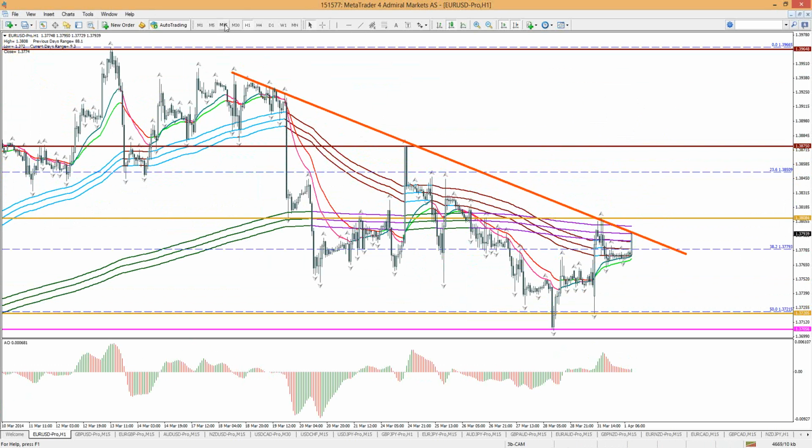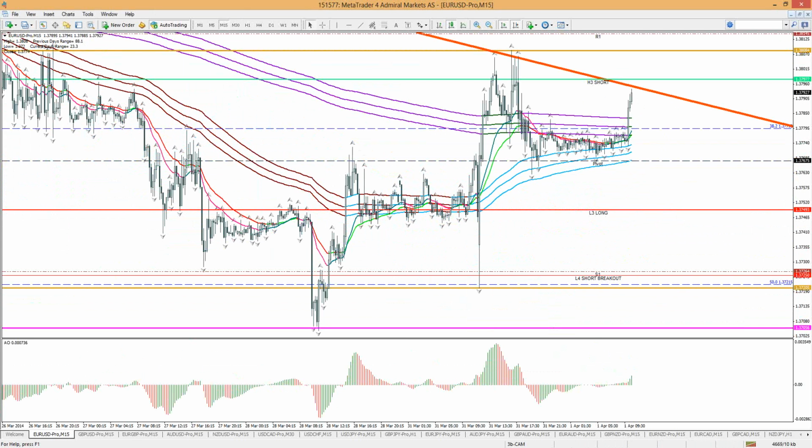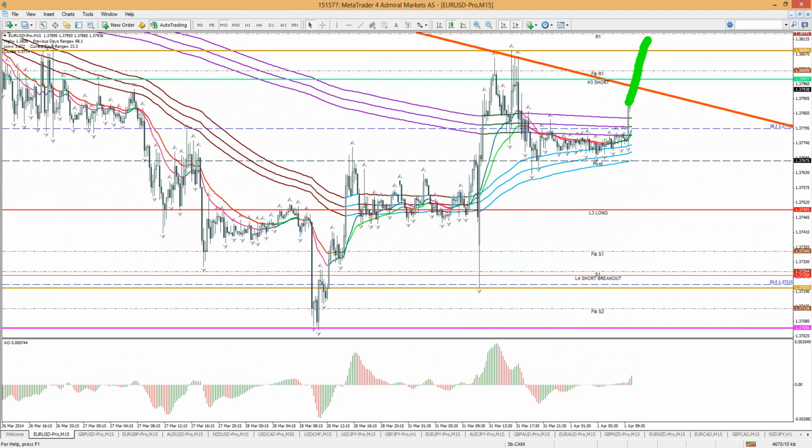Let me say it this way. We're looking for a move up and a hook back and a bounce, or we could even break above it. Still, we're still looking for a hook back. That's basically the motto. The hook back is the main message. Because even if we were to break the orange line and the H3, there's just a bit of space up to the daily high. Even if we break the daily high, then we're still looking for that retracement and bounce and break.